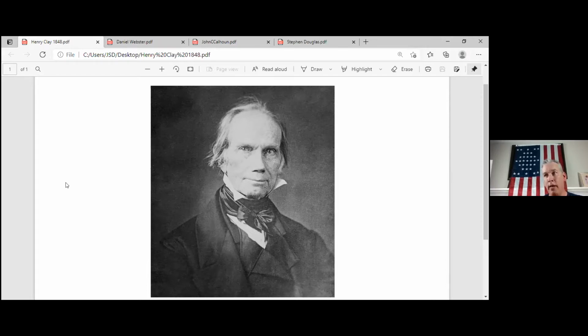Will they be free? So you've got California comes in as a free state, and the South goes bananas, and says, oh my gosh, what are we going to do? That leads us to the Compromise of 1850, which is one of Clay's last acts in Congress. He dies in 1852. Clay puts forth an omnibus bill. It's a whole collection of bills that at the time, Congress says there's no way we are going to approve this. So who helps Clay out?